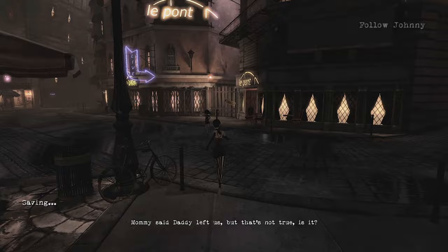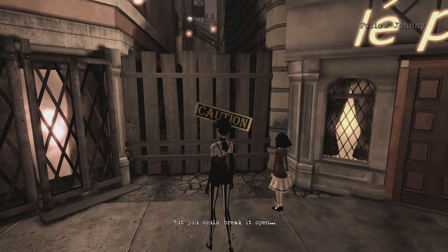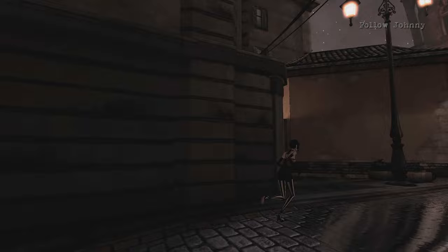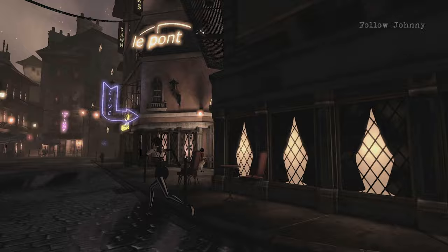She kicked him out. She will ask you to break the fence. But you could break it open. You're pretty strong. Turn back and left. Break a different fence to get the fourth luminary. Go back and break Didi's fence, pressing the B button.